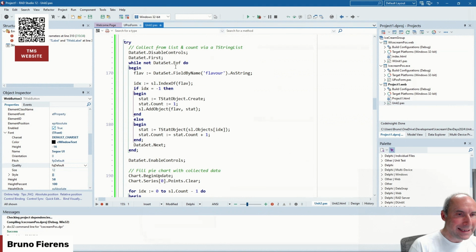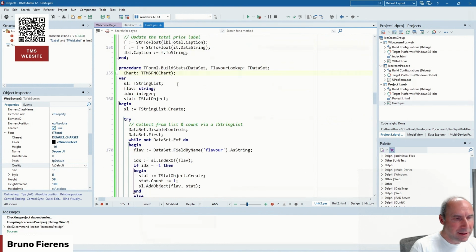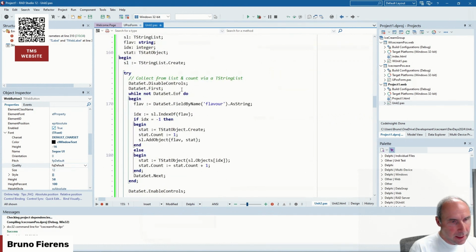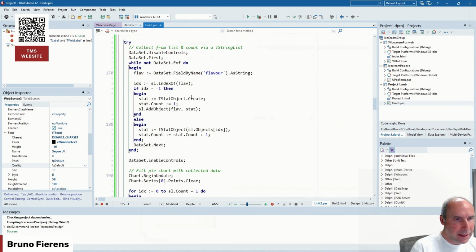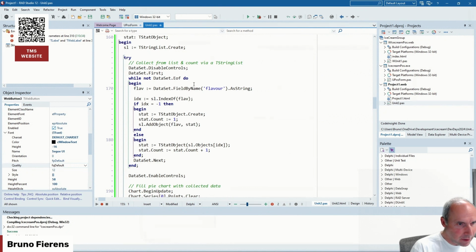What I'm doing is looping over the data set for the order details. And what I do is get the index of the flavor. I add this to a string list. That is the string list that I will use to make this statistics.